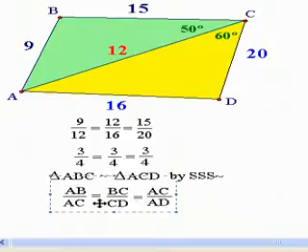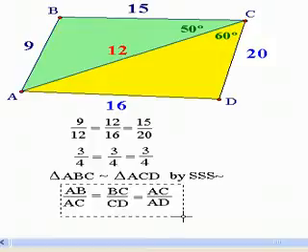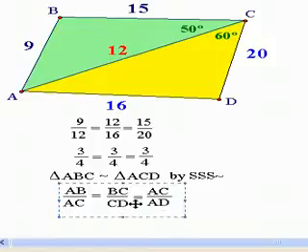If it's the right way, that means that AB is to AC. These first two letters here match up with the first two letters. Now look up there: AB is 9, AC is 12. So far I'm good, 9, 12. BC is 15, and CD is 20. So 15 over 20, I have that here. So I do have the right ratios, and I do have the right correspondence, and that's key.